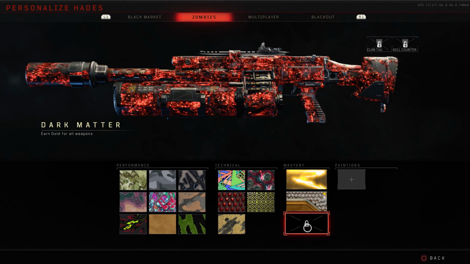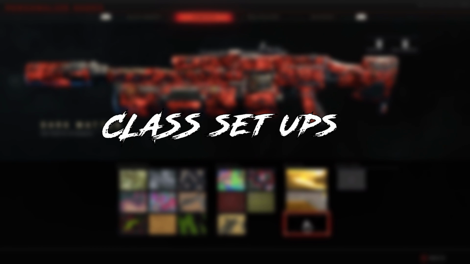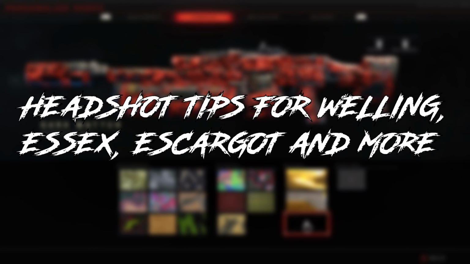Welcome to the Ultimate Dark Matter Guide. In this video, I'll be giving you a couple of tips, pros and cons of the 3 on-disc maps, strategies, class setups, and I'll be going over a couple of the more difficult weapons. So without further ado, let's begin.